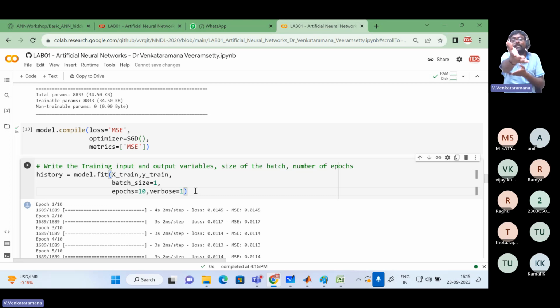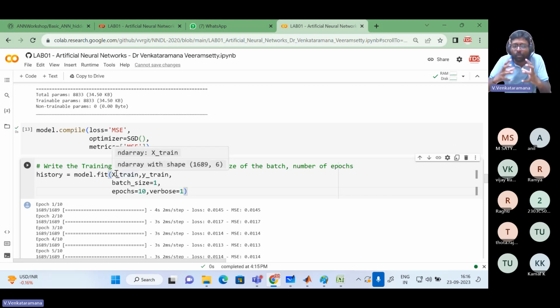In the case of this 8,833 parameter model, if you want to write the code from scratch, we can. But for those who are not good at programming, it will be very difficult to write the code from scratch. That's why most people, even those who are not good at programming, are choosing the Keras deep learning framework to construct and build the ANN model. So now I'm trying to fit the model.